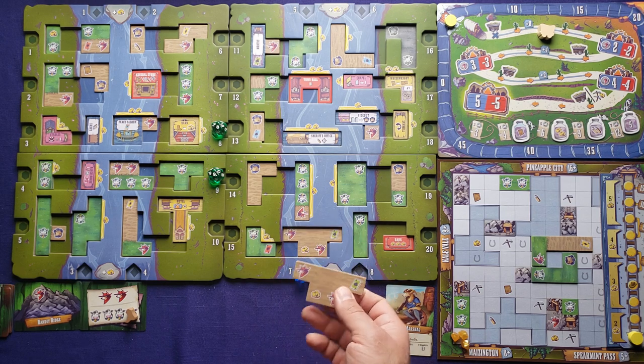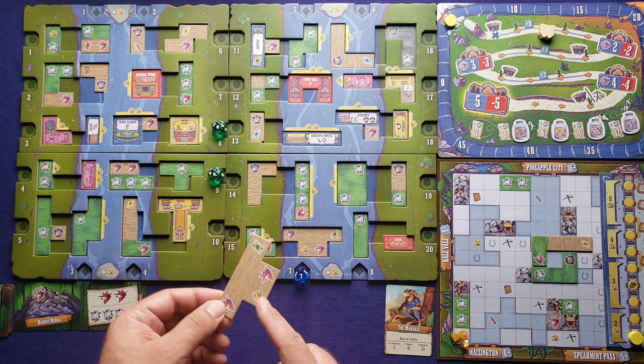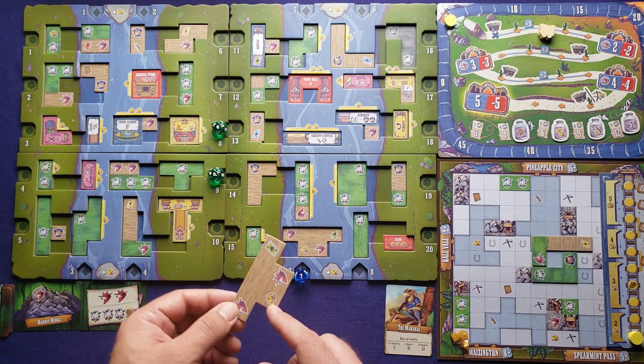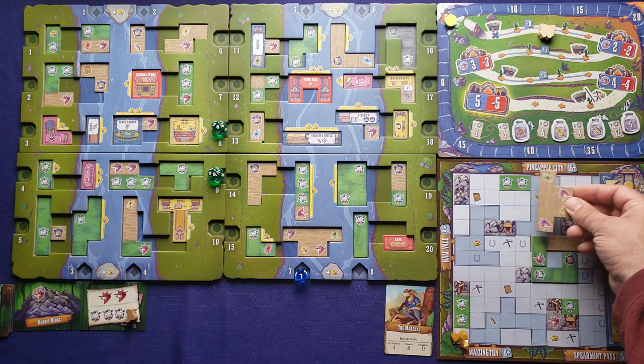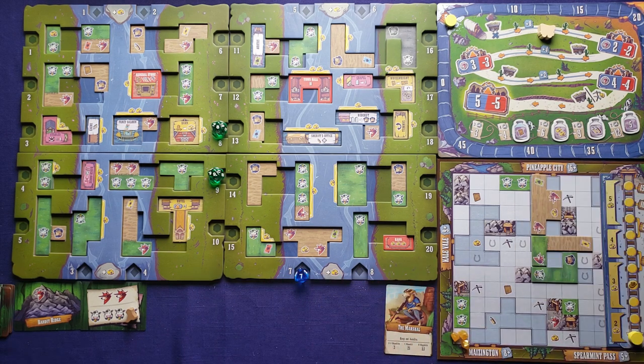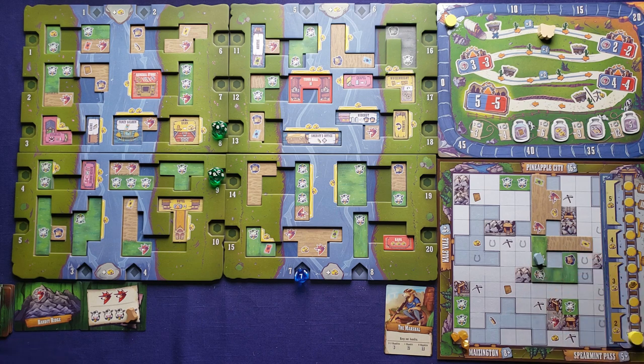I know it's adding a lot of bandits early on, but I also get a green card. I get a gold for this. So you get what's on there. So I get gold and I think I can place it right here. It's gonna cover up a bullet. So we gain a bullet and we'll place it right here automatically, killing that bandit. Then we gain a gold. And so now I'm up to 4 gold.